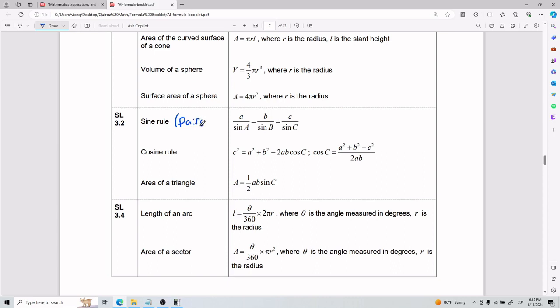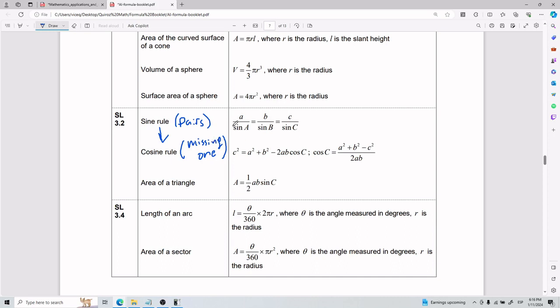Okay? And for cosine rule, you're going to use it if you don't have pairs. I'm not even kidding, that is probably the best way to do it. If you want to detail cosine rule a little more, it's kind of like missing one. If you're missing one angle or you're missing one side, you use cosine rule.